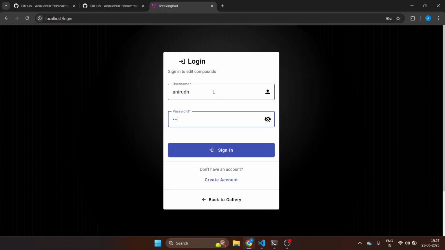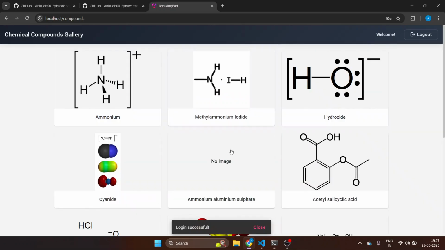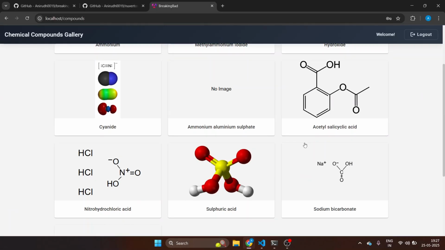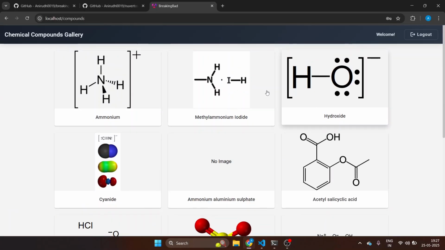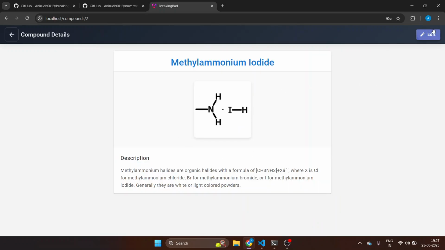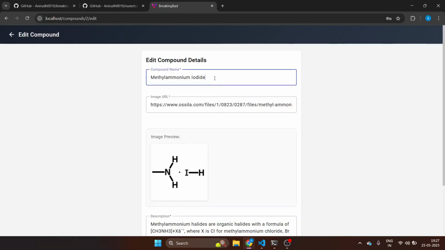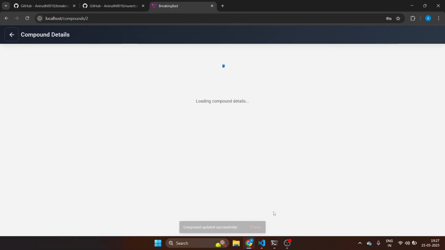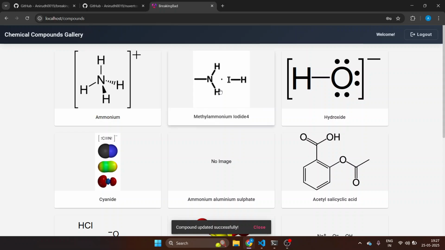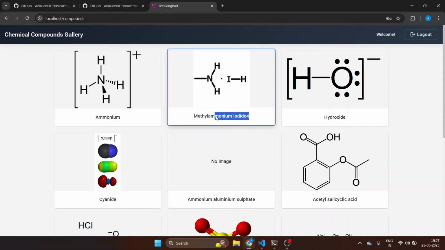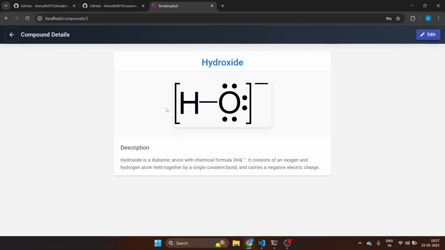So I can come here and type my password. These credentials won't work for you because these exist in my local DB. Now I can go to any of these and edit them. Let's say I say 4 here. This will be edited and this becomes 4. Now if I come here, it has become 4. So the basic point is, to have this editing command, you need to be authenticated.